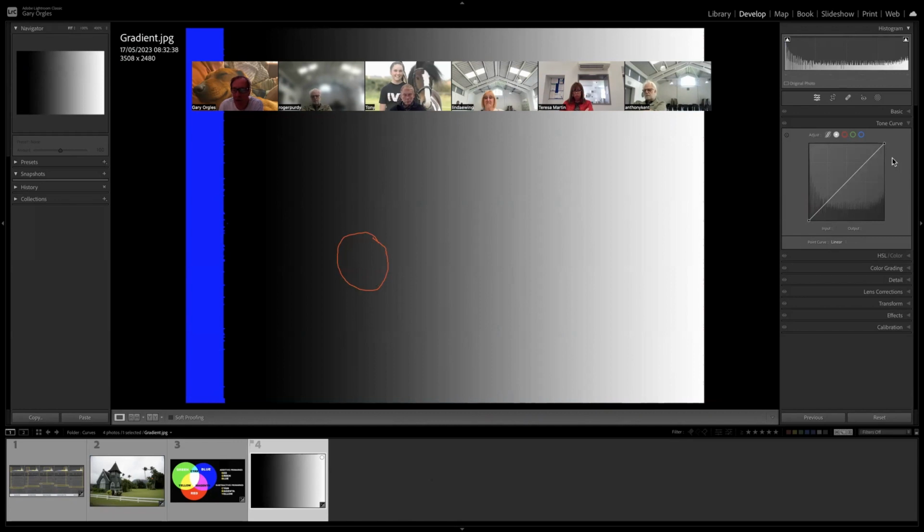How do I find that on this curve? Anybody? How can I find that point? What do I need to know? You've got a little thing in the left-hand corner, haven't you? You can do it by selecting a point, or, as Margaret quite rightly said, there is a little eyedropper tool here, the select tool.